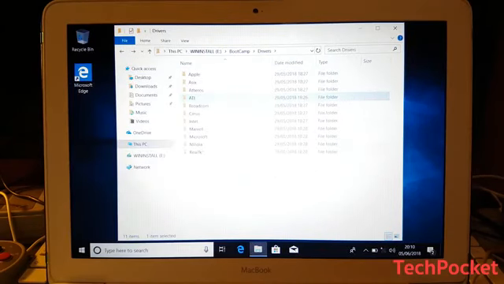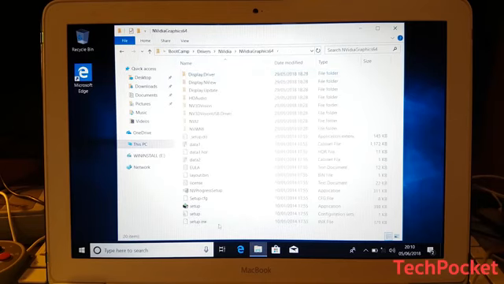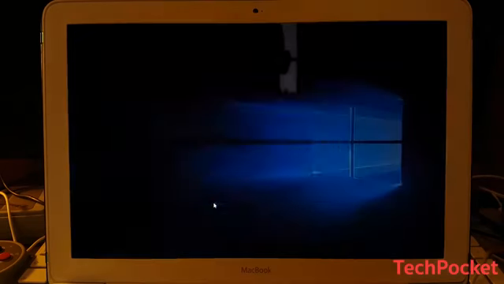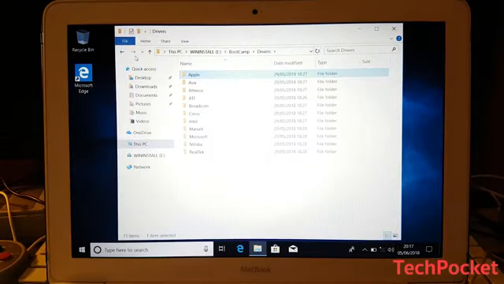Alright, so the model I'm using has an NVIDIA card, so I'm going to click on NVIDIA instead. I'm going to go into NVIDIA graphics, then click on setup. So I'm going to set up. Alright, so now pretty much we have finished installing Windows. We have installed all the important drivers on Windows 10. So now it's up to you whether you want to carry on installing more drivers from that folder in order to make Windows 10 more accessible and better.